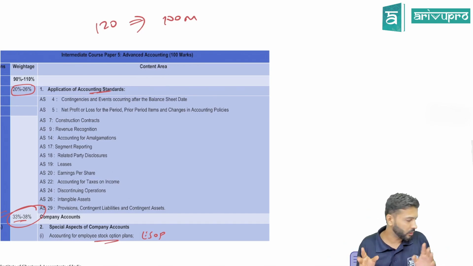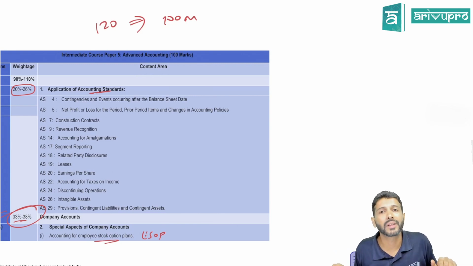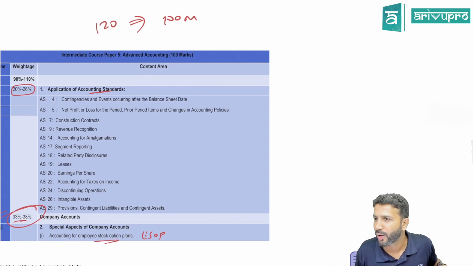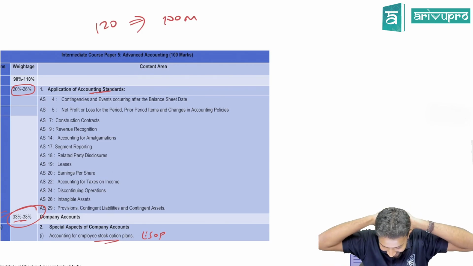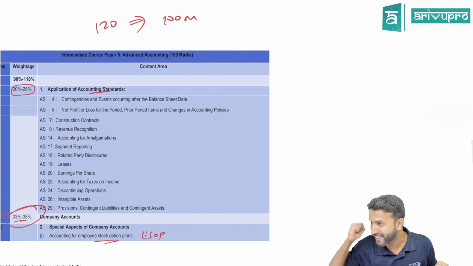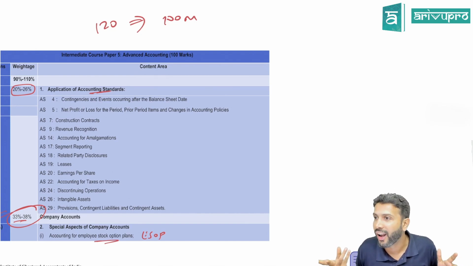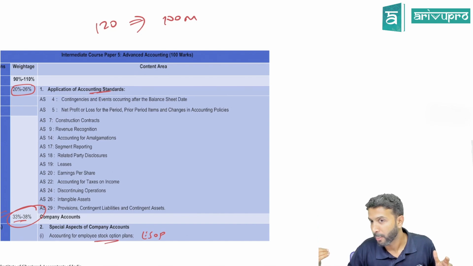You know what happens, normally we keep comparing with our friends. Our accounts paper didn't go well, but your friend is saying, amazing, 90 pakka. You'll feel like punching him. You will not punch him, obviously. But what will happen to your morale? It'll come down. But we have seen that.